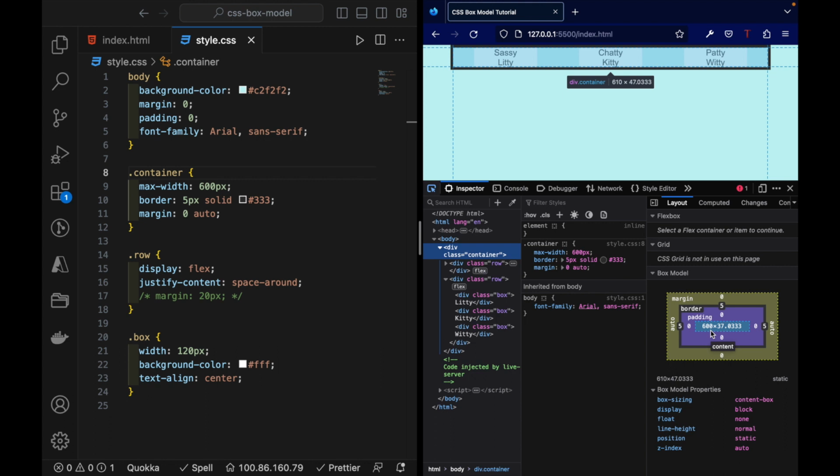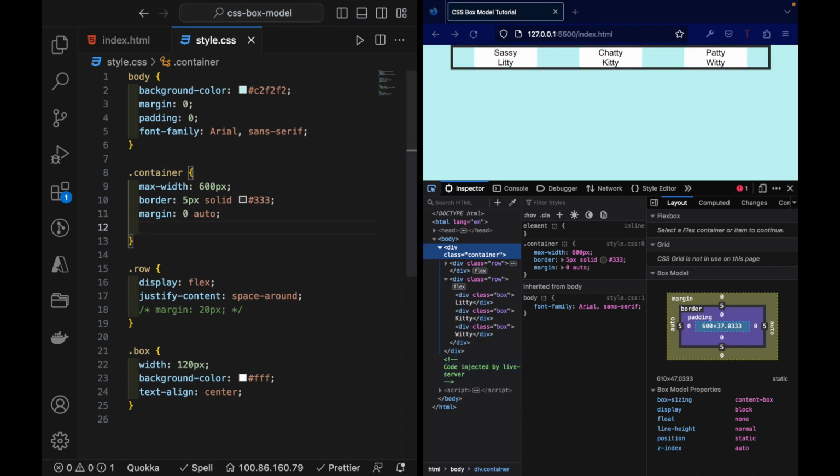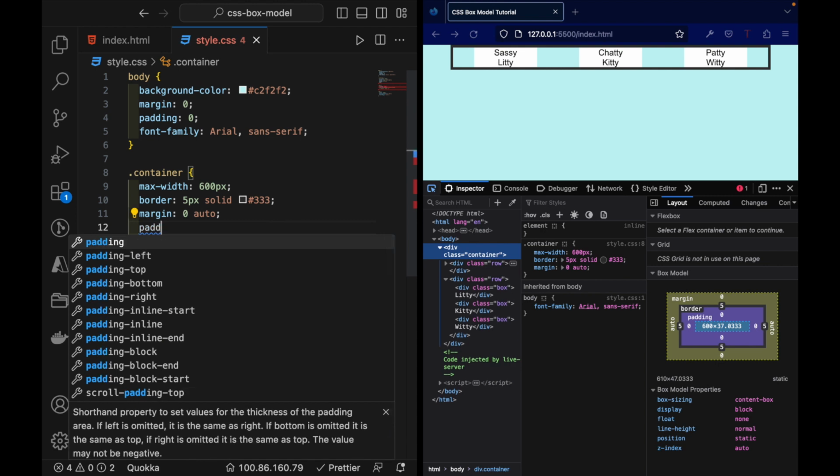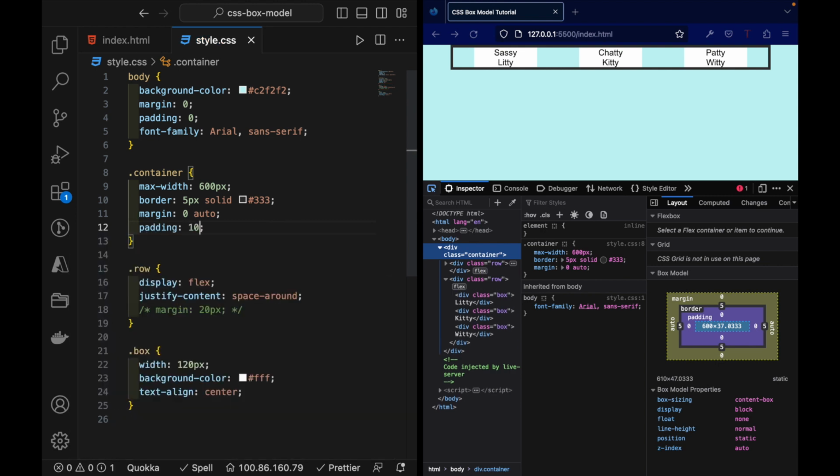If we want the width of the element to be the total width, including everything, the content, the padding, and border, then we have to change how the box is sized. In fact, to show that the padding is part of the width of the box, I'm just going to say a padding of, let's say, 10px.